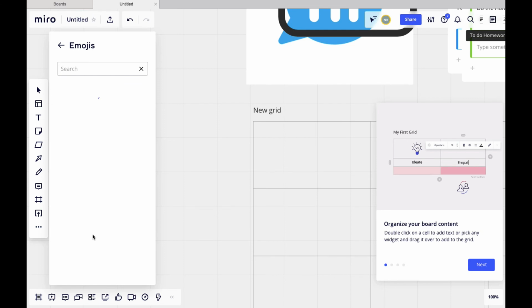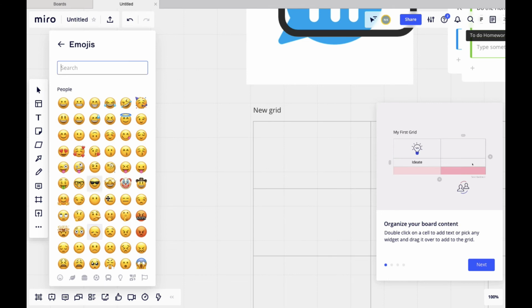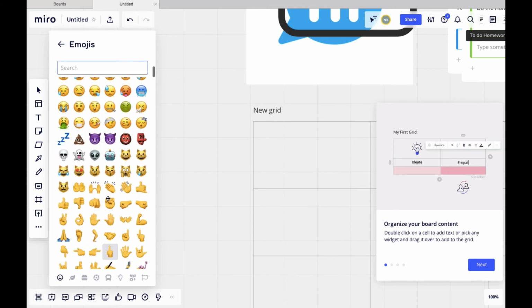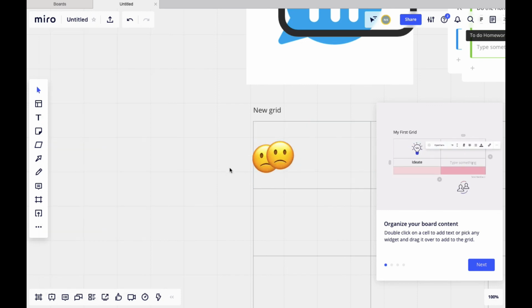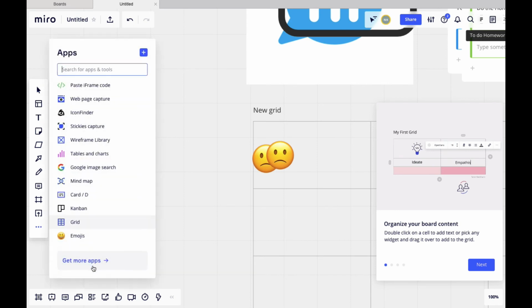And we have emojis. We have all the emojis which we get on WhatsApp and social medias. These are very useful when you need something funny on your notes. I click on this emoji, and it's going to be coming over here.